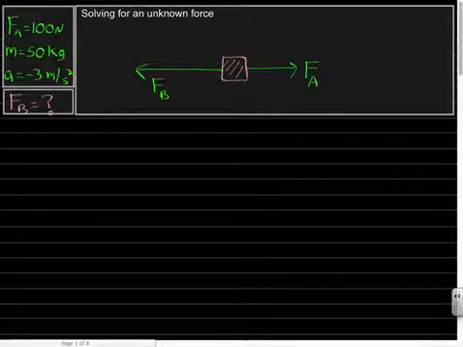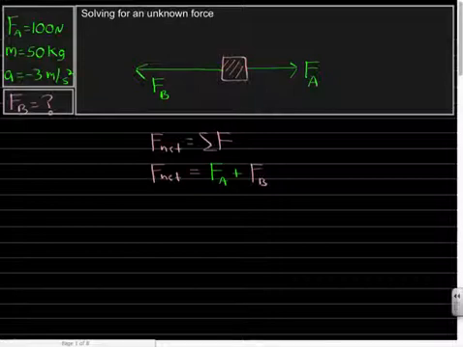All right, so in a problem like this, first thing you want to do is set up your net force equation. You do this the same way you do every problem. You say the net force is equal to the sum of all forces. Now we know the sum of all forces is going to equal FA plus FB, our net force.